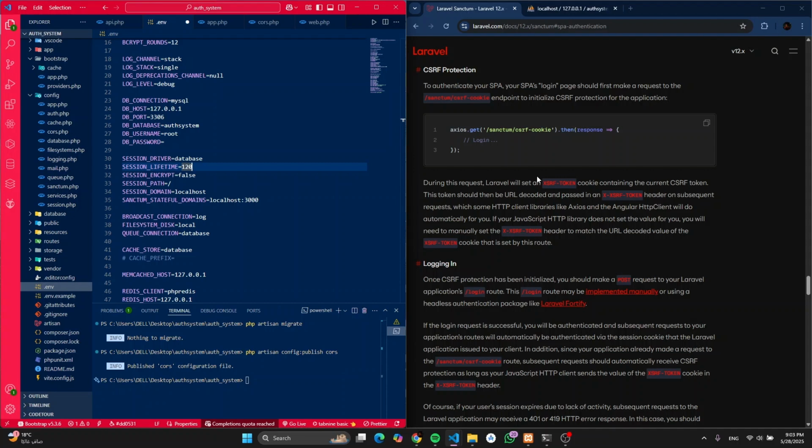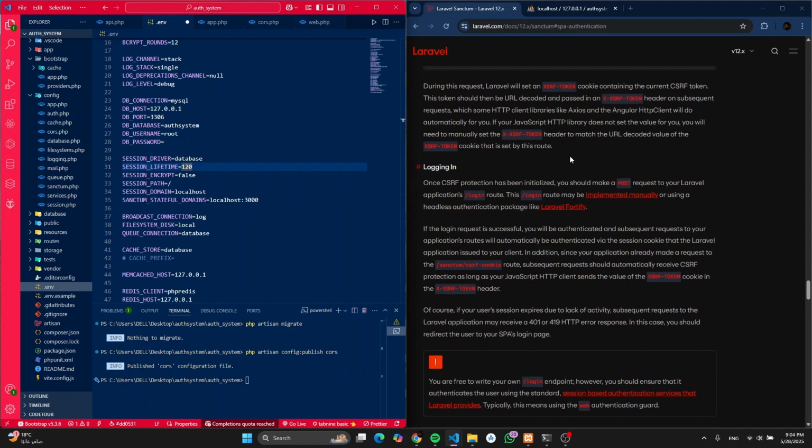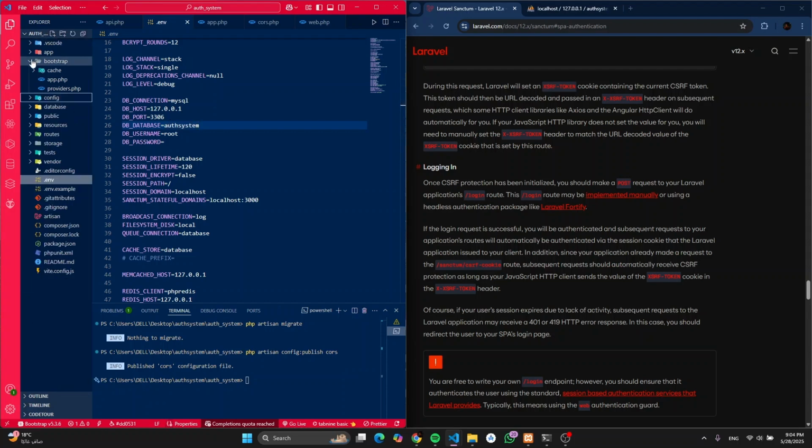If we don't have this header, it will not accept our cookies, which we don't want. We want them to accept our cookies. So we will not care about this because it will be done by itself using our library. So that's it. Now we can start our journey in doing the login authentication.